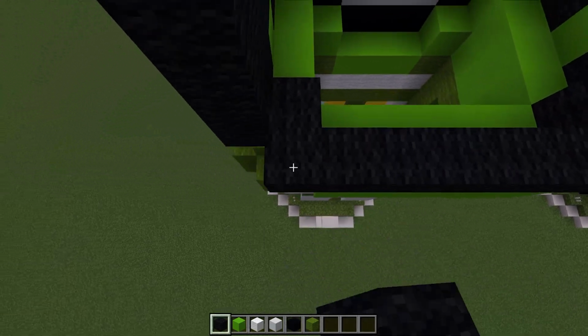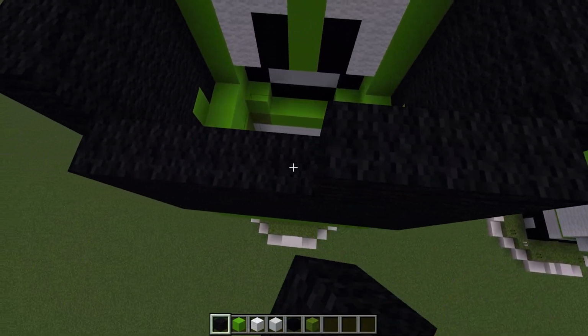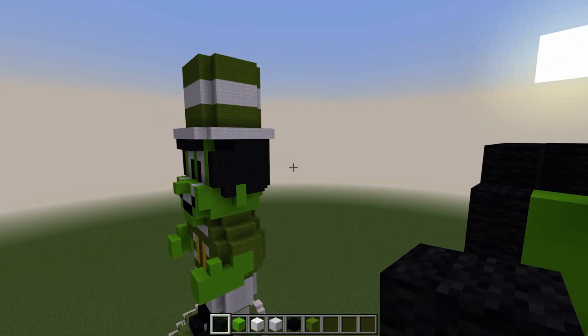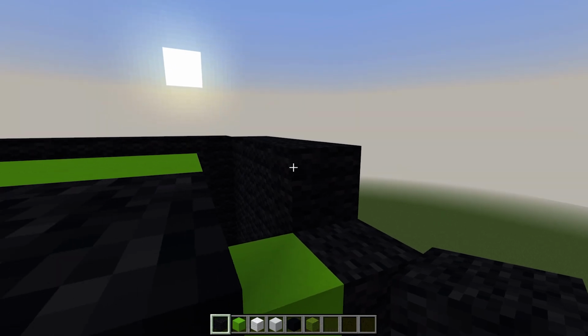So even on this green section, or this lime section, sorry, you can take an entire row of black wool like so for Jolly's hair. Now up here, what I'm going to do is I'm just going to sort of move this back a little bit. So I'm just going to take a block in here and in here.